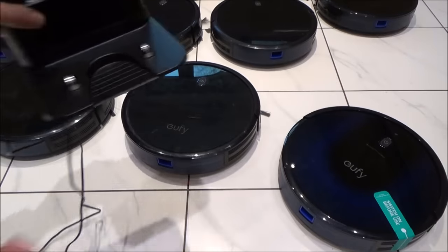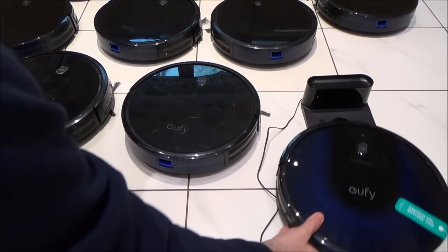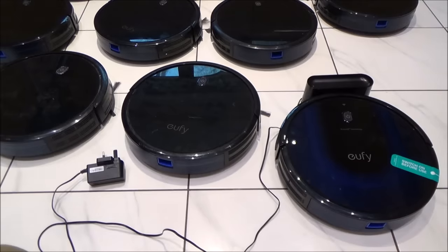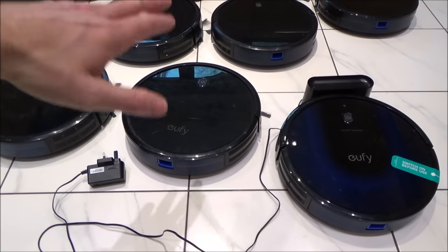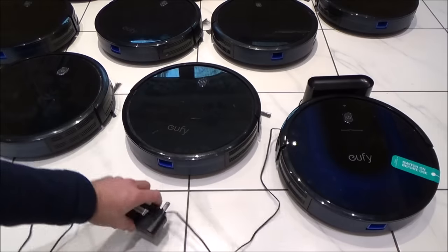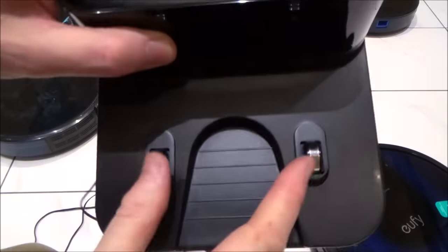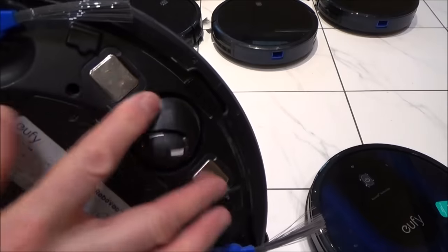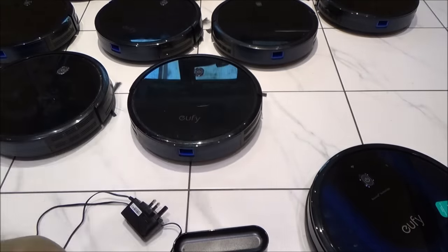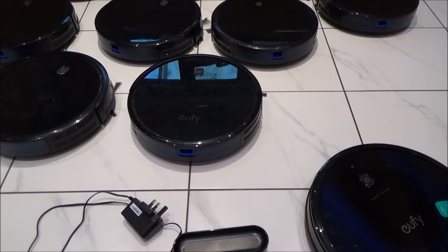The idea with these is that when the robot's done its cleaning it will drive itself back to the dock and start charging, ready to go again — once a day, once a week, whatever you set it to. It's possible some cleaners were returned just because the power supply failed, the dock wasn't working, or the contacts on the bottom were dirty, stopping it from charging. Most of them are actually working, but some are not, so let's take them over to the blue mat one by one and see if we can get all 10 working.